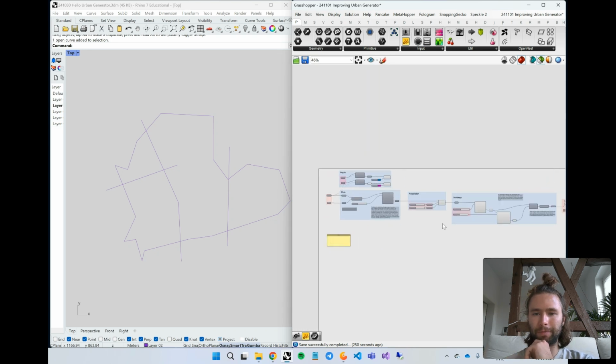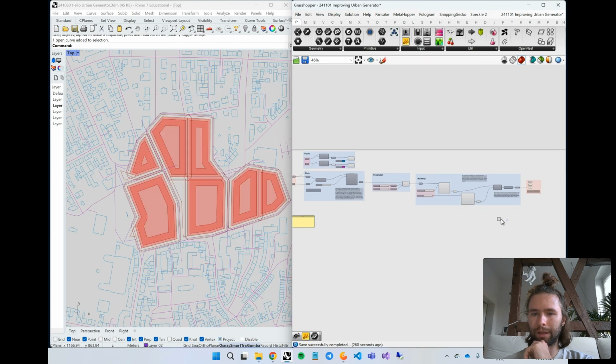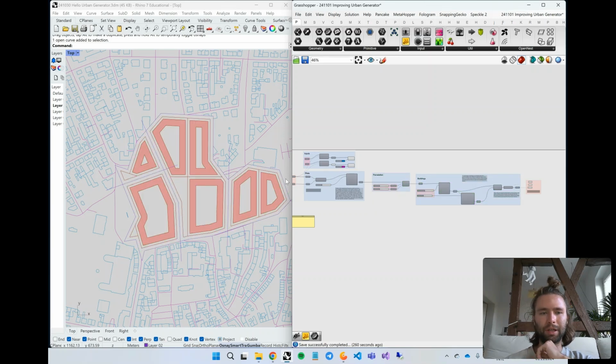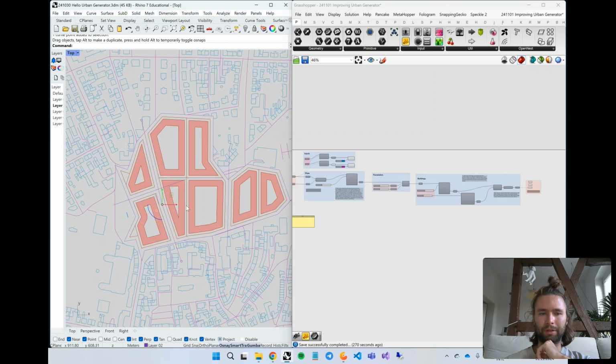You can see that we have achieved quite some things here, and I will need to turn off some previews of some components now, and this is what we get in the end. So I think you can definitely understand why I wanted to record this video, because you can see some other ways of how we can work with Grasshopper and how we can improve on something we created here.